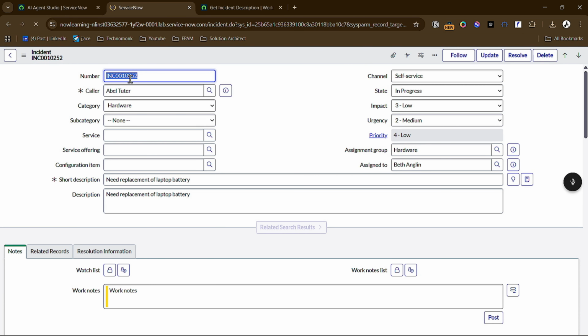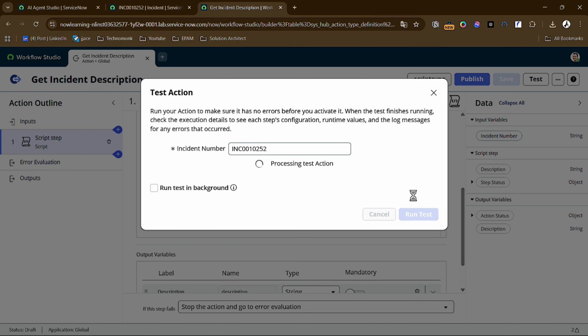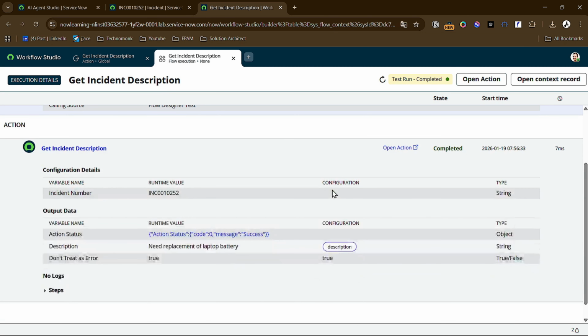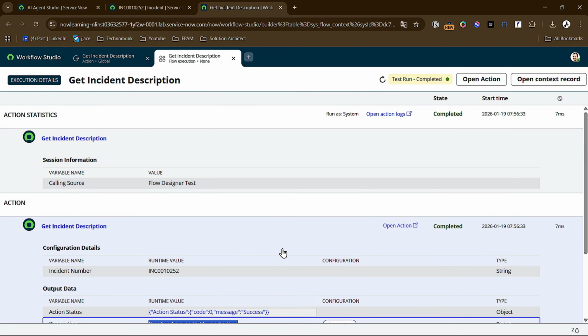Okay, I will put this out, run test, new executions, and we got a description. Perfect. Okay, so this tool is ready.